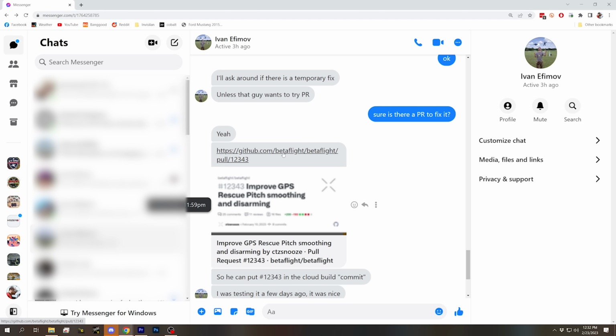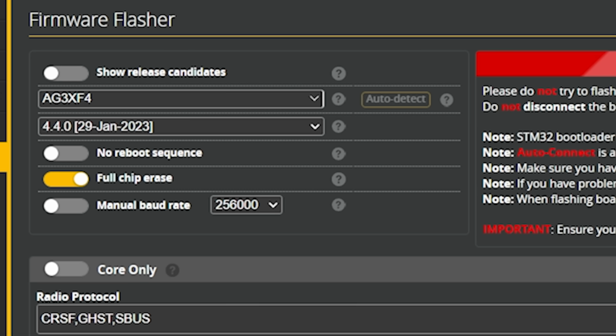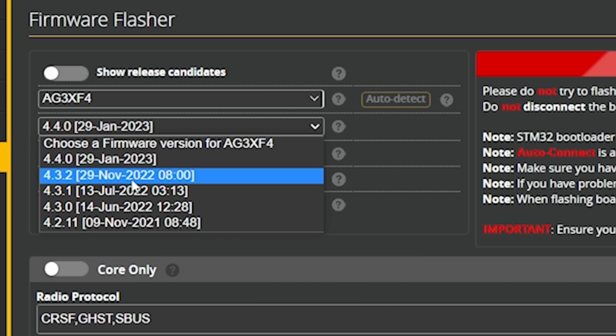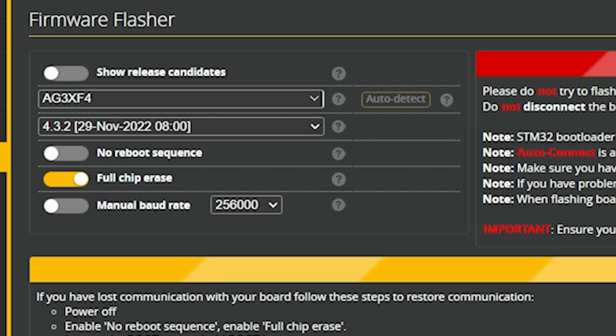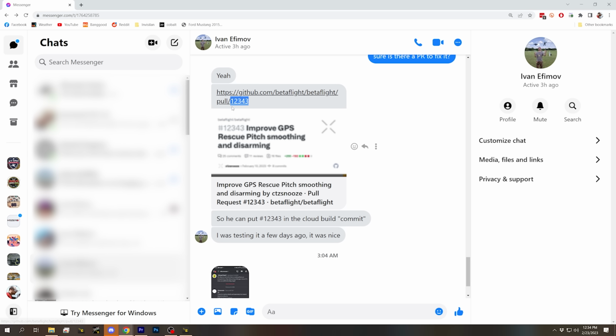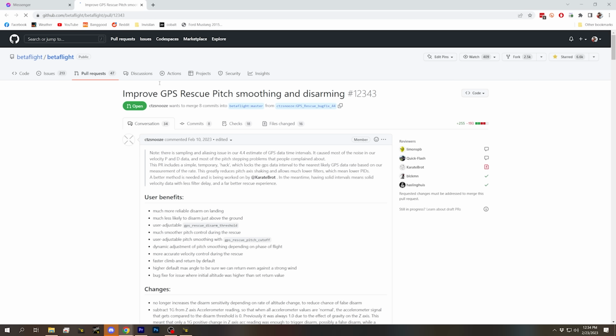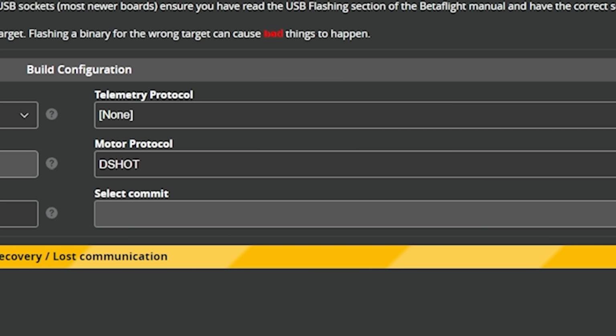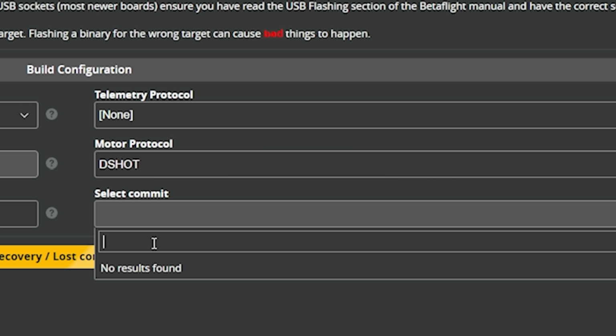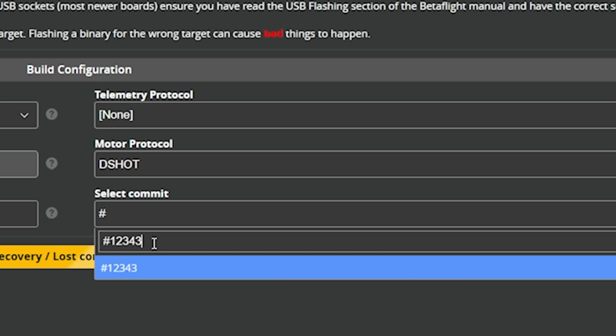In fact, right here is the pull request for the code that will fix this bug. And in the past, you would have just had to wait for a new version of Betaflight to come out with the bug fix in it. But you don't have to do that today. If you know the commit number that you want to load, probably because a dev told it to you because you reported a bug, but also you could just be paying attention to the Betaflight GitHub and see a commit that looks interesting to you. If you know that commit number, then you can just go in here and type number and then that number. And then when you flash that version of Betaflight, that commit will be included and you can try out the bug fix.